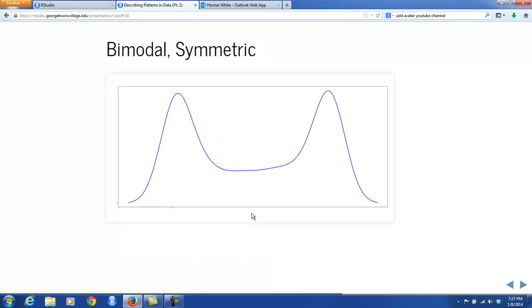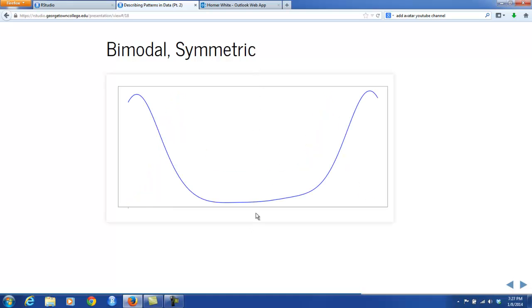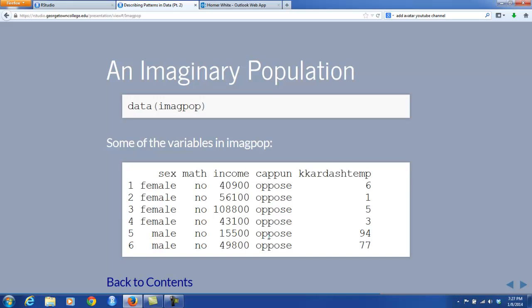This is an example of a bimodal distribution. It's also a symmetric one because around this vertical line about here, the density plot appears to be a mirror image of itself. This also would be an example of a bimodal and symmetric distribution. We've got humps at the ends and symmetry around this vertical line. Okay, still pulling back and getting ready for some other things.